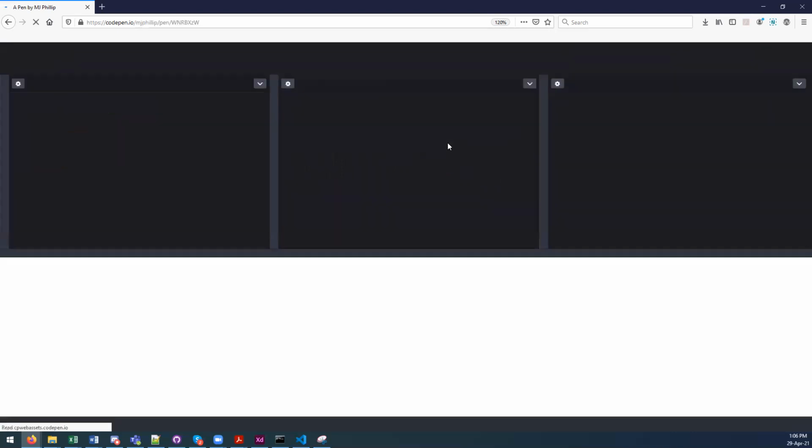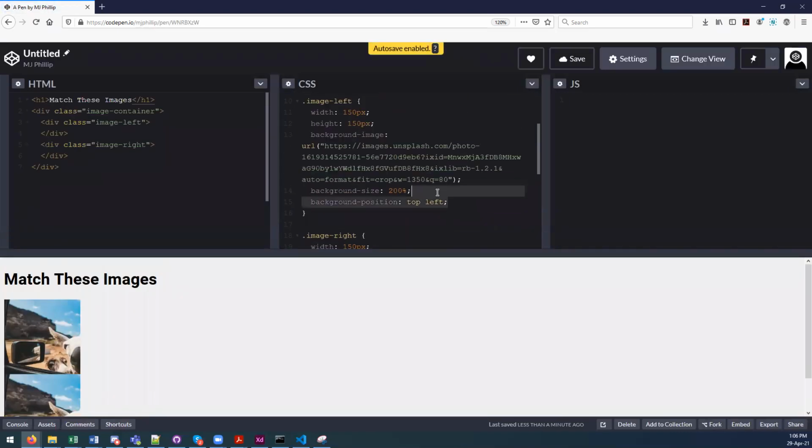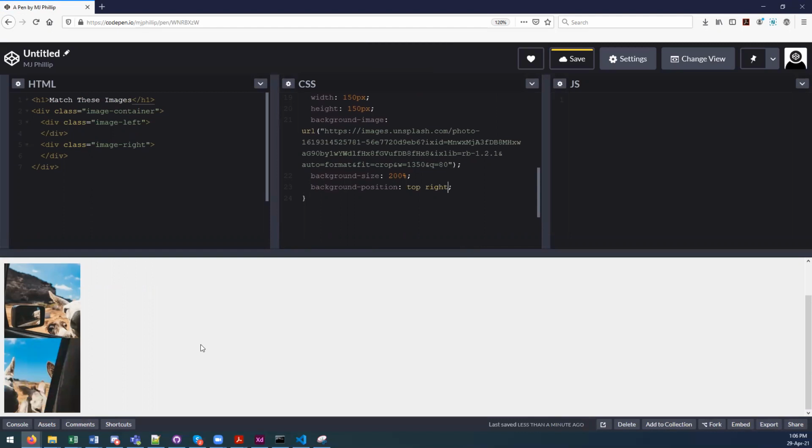And on the other side, I want it to be top right. So there we now have half the image, which cuts in the middle of our donkey, and an image on the other side. Okay.